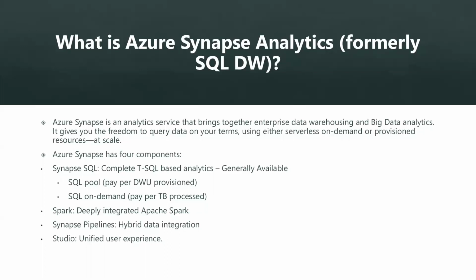Azure Synapse has four components. They are Azure Synapse SQL, Spark, Data Integration, and Studio. Azure Synapse SQL is a complete T-SQL-based analytics. So we have SQL Pool and SQL On Demand. With SQL Pool, we pay for data warehouse units provisioned, and with SQL On Demand, it's pay for terabytes processed.